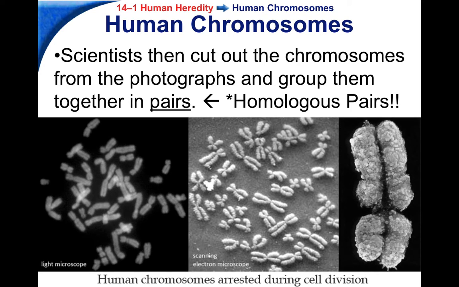Scientists, geneticists I should say specifically, can go in and look at this picture, print it out, and actually cut out the chromosomes and match them together. If you guys remember, chromosomes come in pairs. We have 23 homologous pairs. You get one copy of each of the 23 pairs from mom and one copy of each of the 23 from dad. There is one exception to that, which is called the sex chromosomes, which I'm going to come back to in a second.